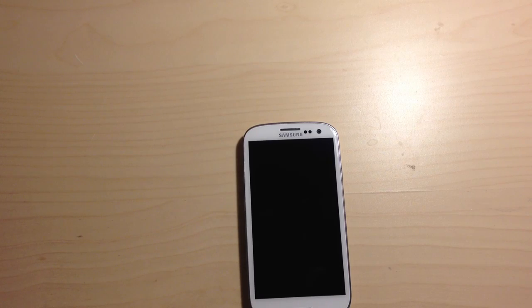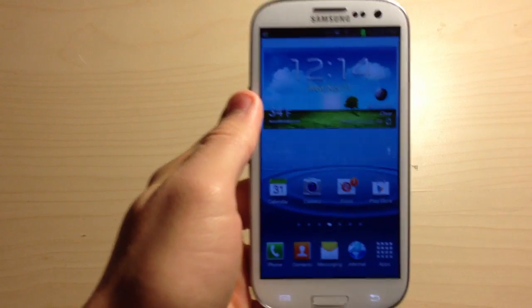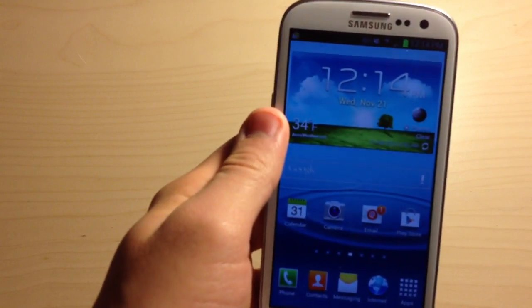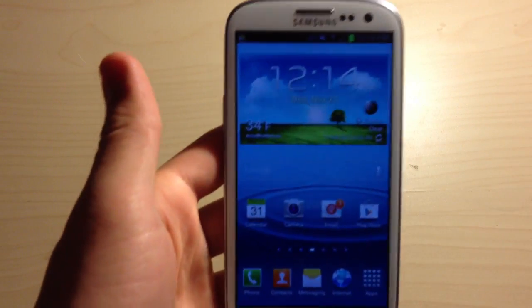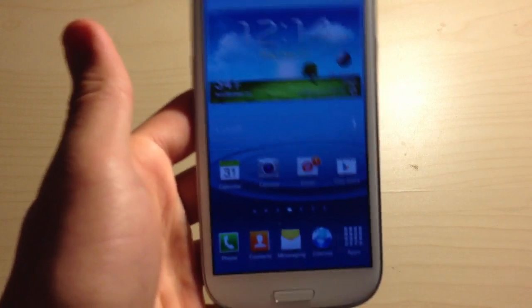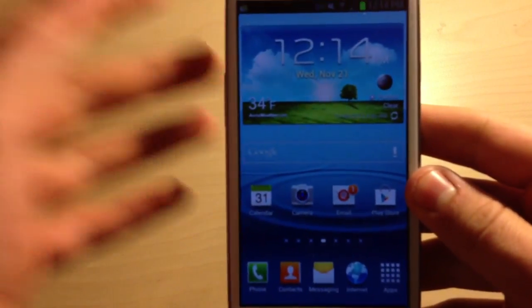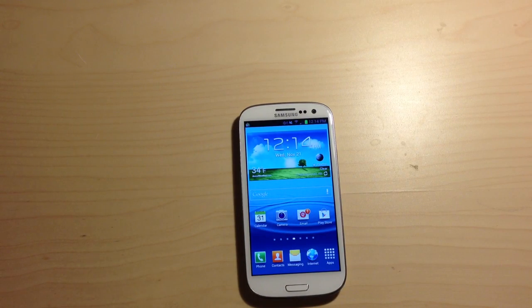For the processor speed, there's no real test, even though I could do a CPU-Z type of test here. I don't have that loaded up, so I'm not going to do that. But as far as the specs go, it's a 1.4 gigahertz quad-core processor. Basically, all that means is that no matter what you're doing, whether it's gaming or browsing the web, or almost anything that uses up processor speed like video playback, there's going to be no lag at all. I never experienced much lag. Actually, literally no lag with doing anything, even playing more CPU-intensive games on the phone from the Google Play Store. I honestly saw nothing wrong with the processor speed, and that's obvious because 1.4 gigahertz with 4 cores to throw at any processor-intensive task is going to be able to handle it on something like a smartphone.